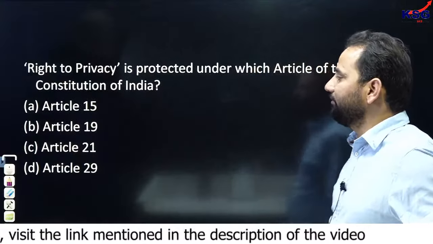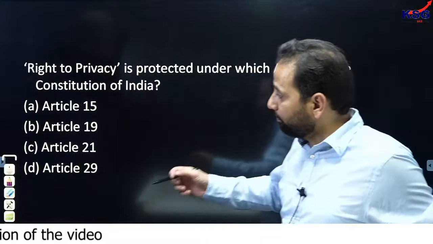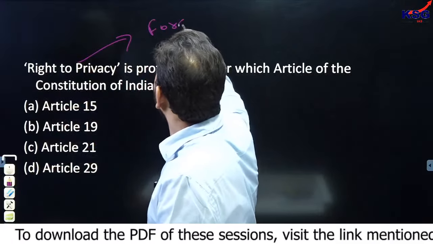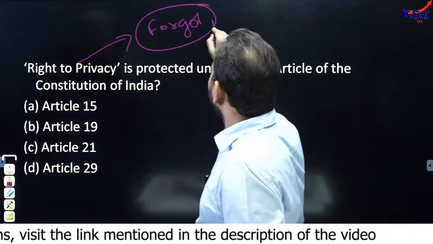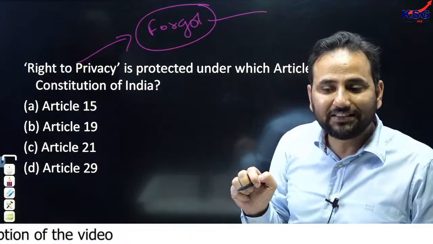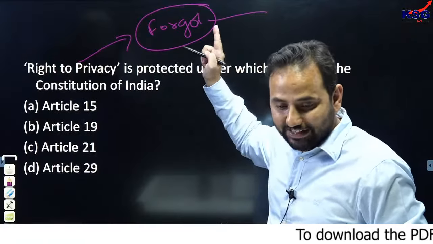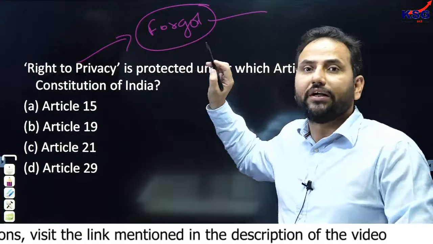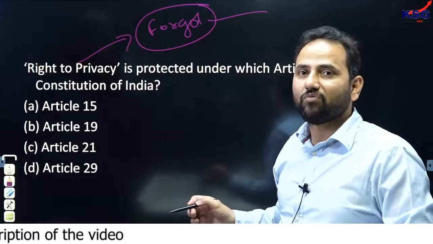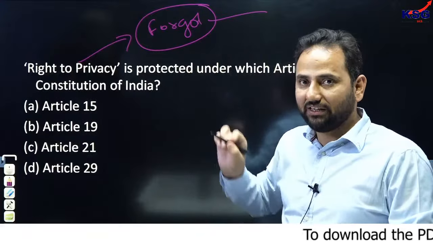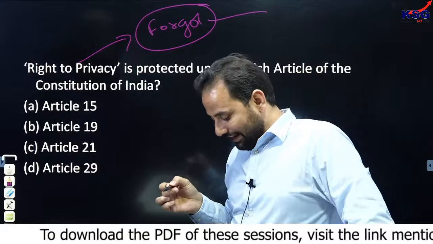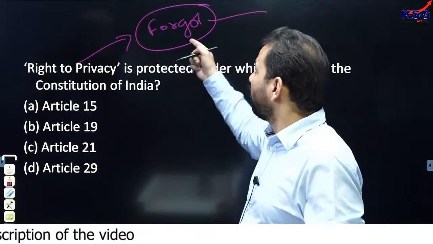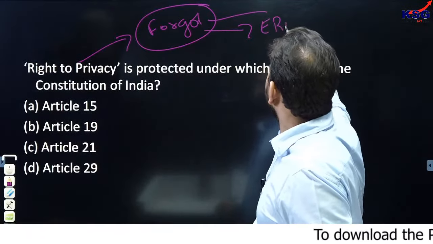We have seen this right to privacy, that is Article 21, and not only this right to privacy, we have moved a step ahead and we are now talking about the right to be forgotten. Now, what are the limitations in this right to be forgotten or right to erasure? You also need to understand whether this right to erasure is a fundamental right, and if it is a fundamental right, is it applicable every time, or what are the limitations with reference to this right to erasure? The right to be forgotten is also known as the right to erasure.